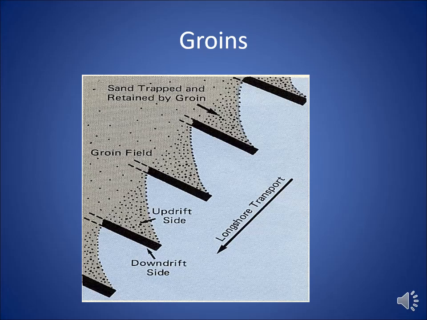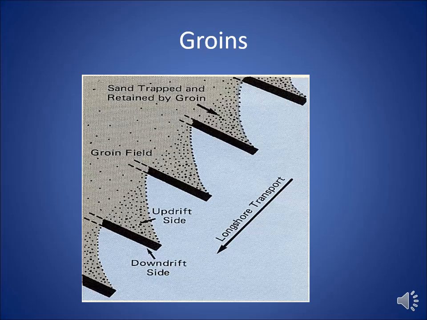So the issue is that once somebody builds a groin, they trap sand, they have a beautiful sandy beach. Their downdrift or downcurrent neighbor will begin to experience more erosion. So then the neighbor builds a groin, and it's self-perpetuating. You end up armoring the entire beach with groins. And the groins can be made out of wood, they can be made out of concrete, they can be made out of just rock rubble. Some of them now are made out of recycled plastic.